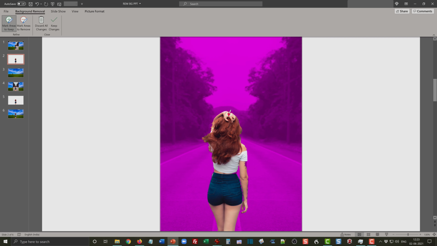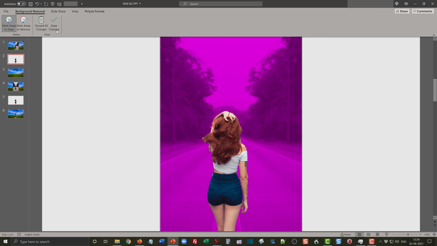Some small area still remaining. Let me click on that as well, and let's see what happens. Okay, so we want the hand back, and the hand did come back, and a small part of the arm has now gone, it seems. So let's bring that back as well, and the arm has come back. Right, so I think we are pretty much done here, and that's what it is.